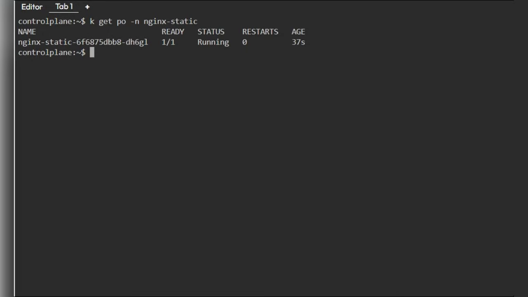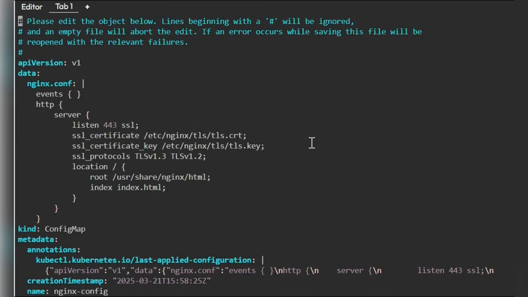Now we will edit the config map to verify the changes as per our question. First we'll go and edit the config map. Here you can see we have TLS version 1.2 and 1.3.